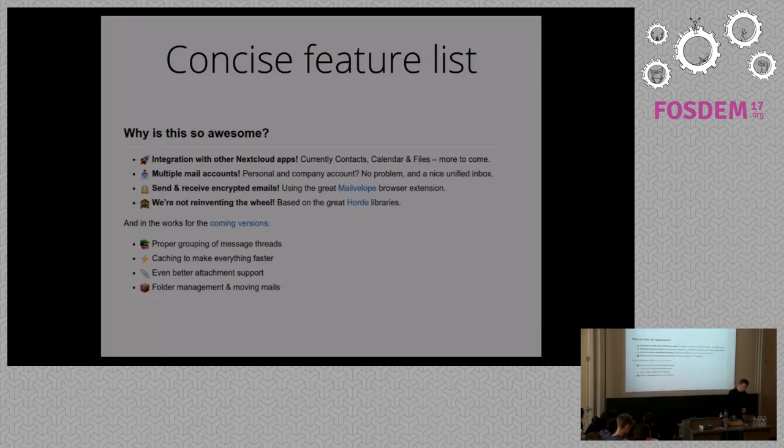Next, we scroll down in the README. And then we need some kind of a concise feature list explaining what the hell this actually does. So we have some funny emojis, also part of design. We just list some features or some important functionality of the app and explain what it does. And then we even have some more nerdy info, like we say, if you want to send encrypted emails, just use this browser extension, and which libraries we use, for example, just for developers who also want to get involved.